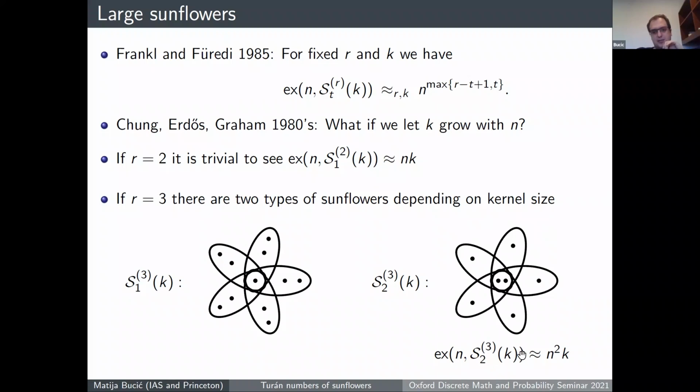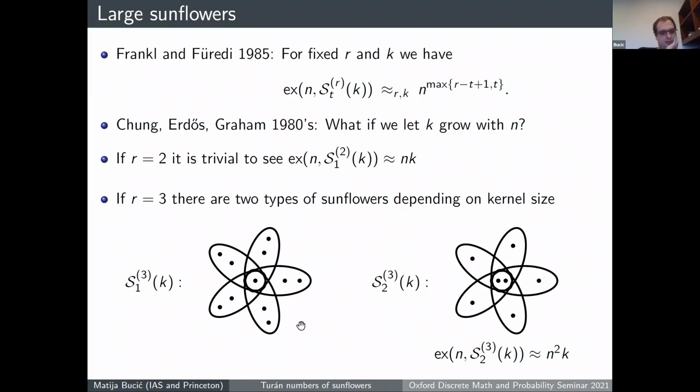And if you do this a little bit more carefully, you can determine the answer here up to lower order terms. And as far as I'm aware, no one actually wrote down what the answer should be precisely. A bit of an issue here is that Steiner triple systems have certain divisibility constraints. But it might be actually an interesting, perhaps easy problem to figure out this one precisely.